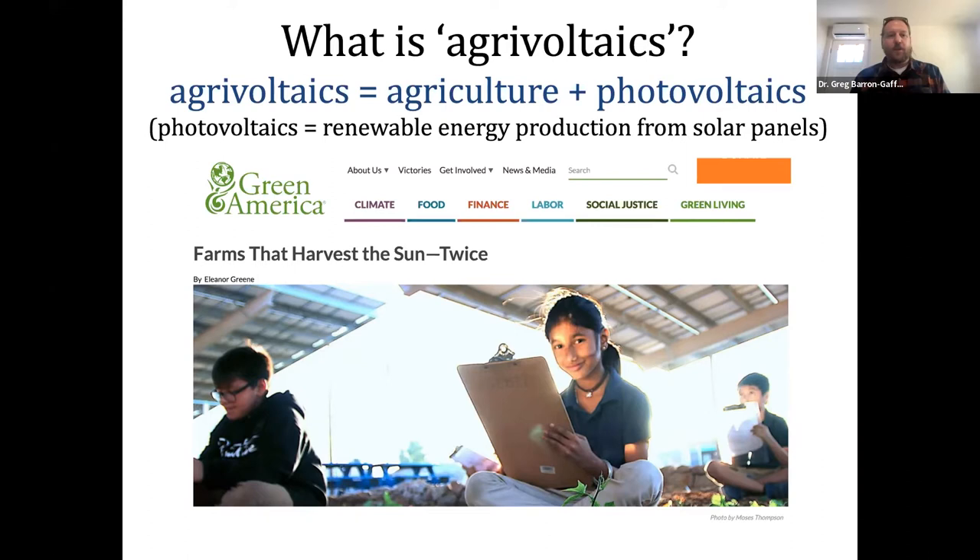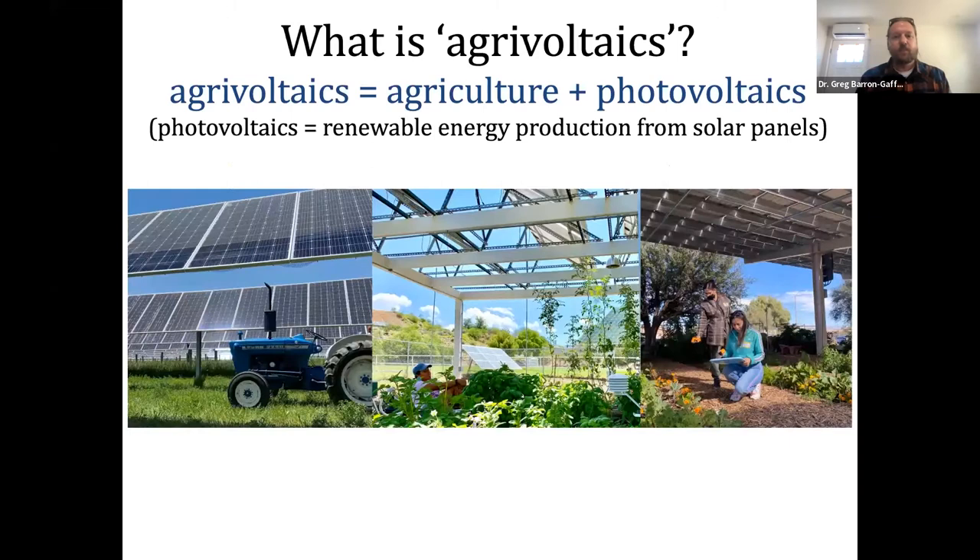Depending on where you're coming from around the country, we know there's a balance in terms of how much sun plants need in that understory versus how much they're trying to avoid. Agrivoltaics can look like a lot of different things. The picture on the left is from Byron's farm — elevated panels just a bit farther off the ground so you can do more with them. In some places we're talking about a moderate canopy of solar that is elevated, as this student is measuring crops in this growing environment.